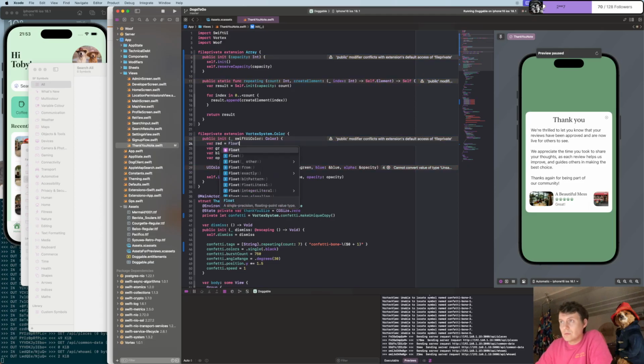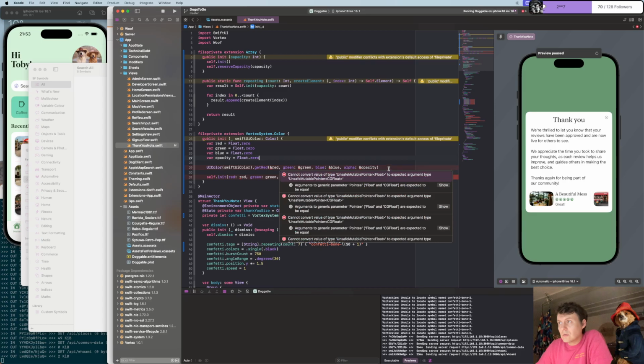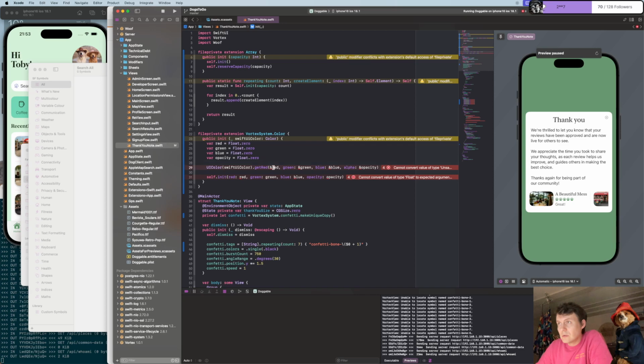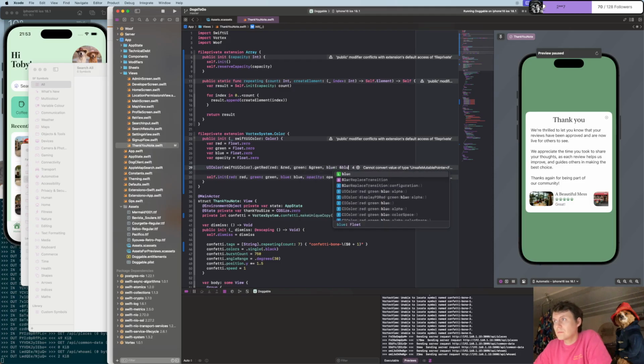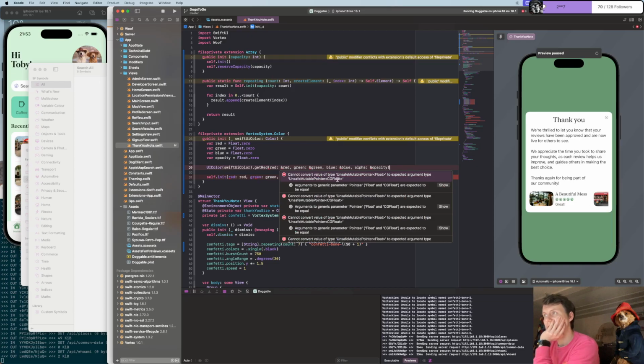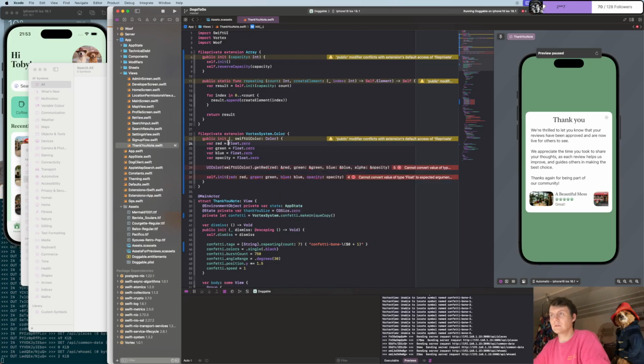So all of them should be float 0. Cannot convert unsafe mutable float, CG float. Okay.